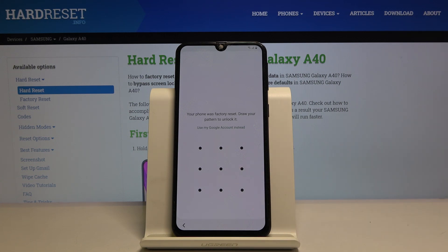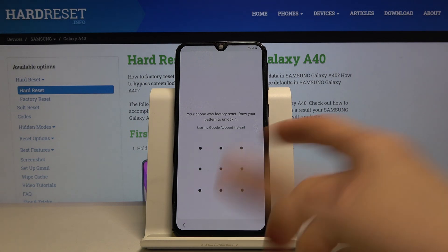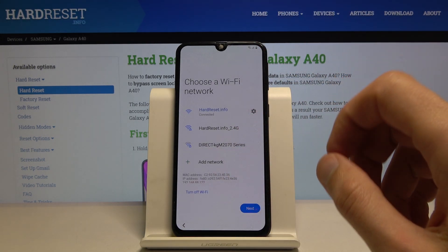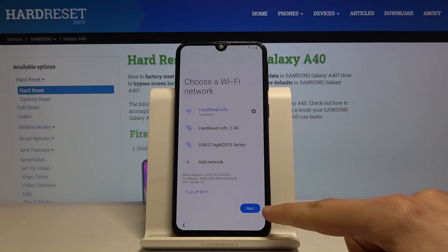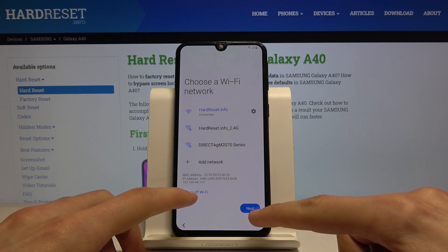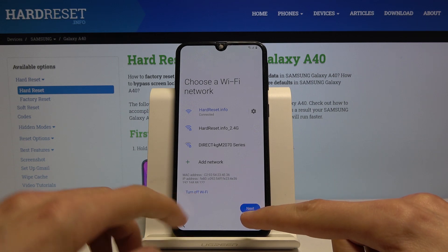Keep in mind that there is a pattern because we're going to change it later on to something else that will be used to basically bypass this entire lock. So let's go back to Wi-Fi right here, and from here, once you connect to Wi-Fi you need to be connected — otherwise you don't see the Next button. Once you're connected, you will want to press two buttons at the same time: turn off Wi-Fi and tap Next.